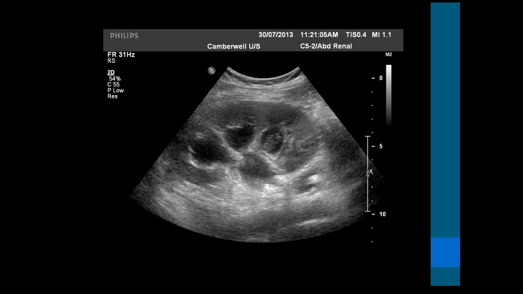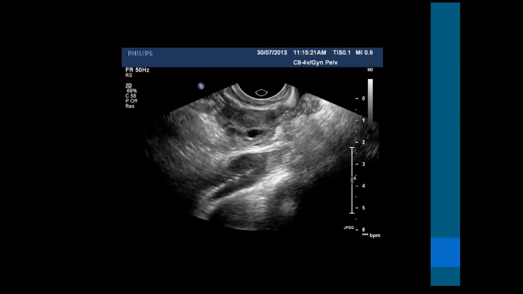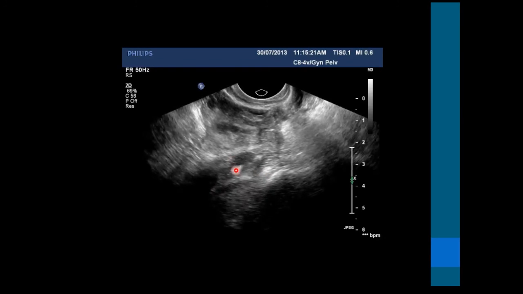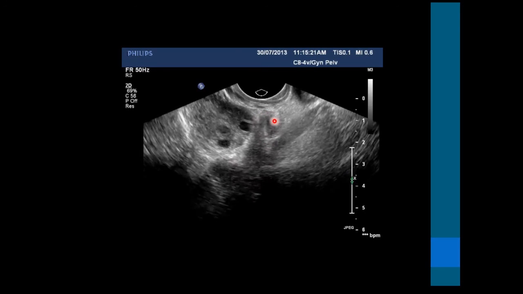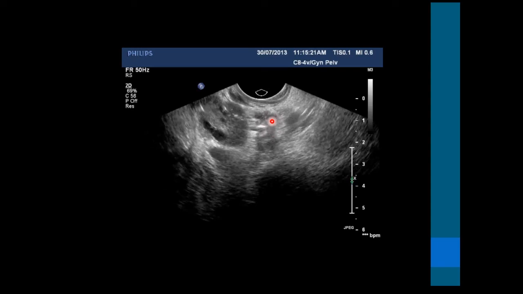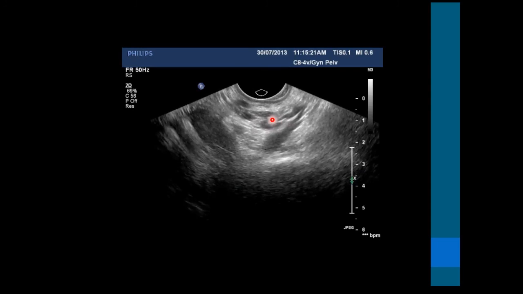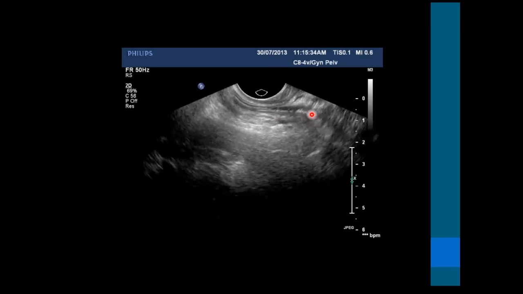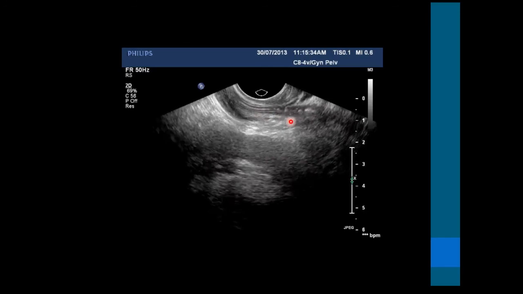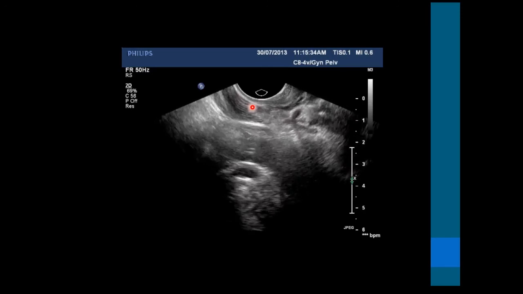I have a clip here of a dilated ureter in my next slide, where there has been a stent inserted, and that makes it a little bit easier to follow the ureter. So this is the ureter here with the stent, and you can see that that ureter is dilated. The stent goes here through this clump of endometriosis, where it then becomes a normal caliber ureter. And then we can see the stent still here. This is the stent here and the stent here, and that's where it goes into the bladder.